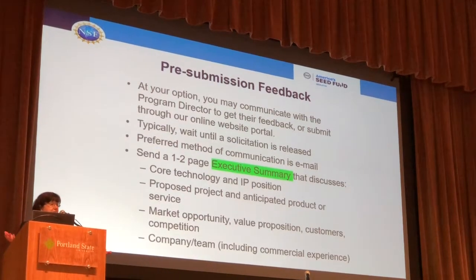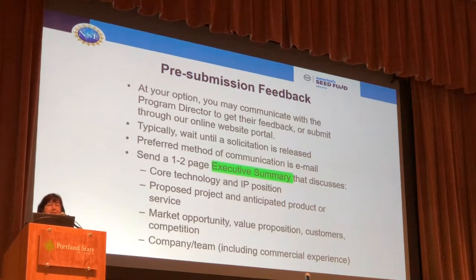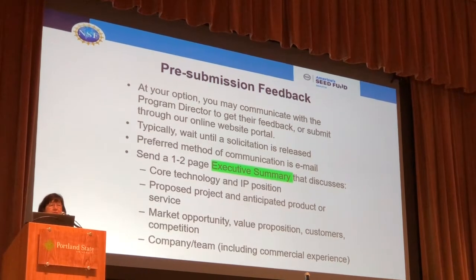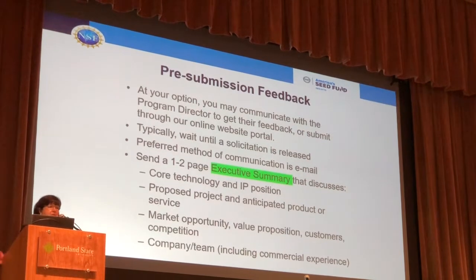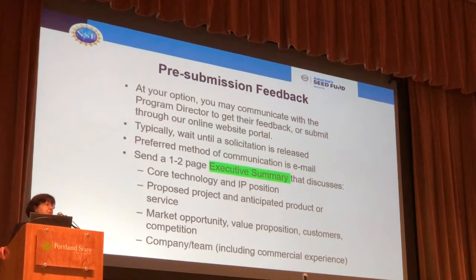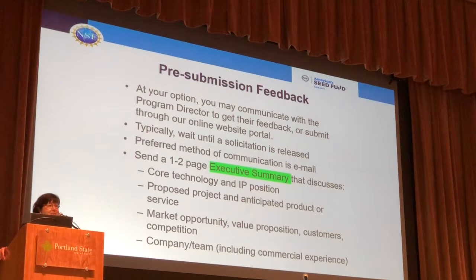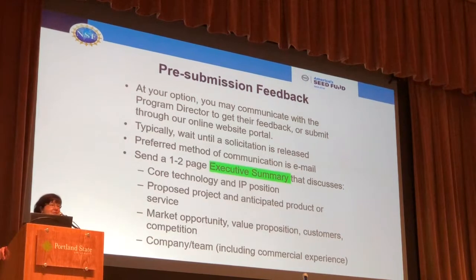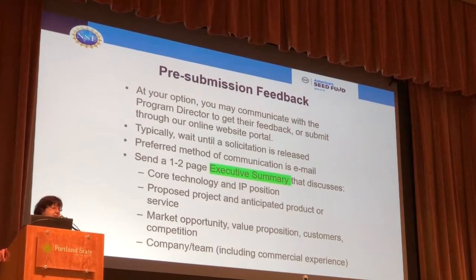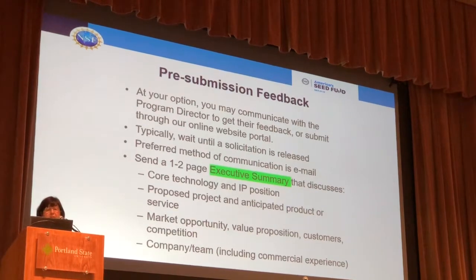How do you talk to us? You can talk to us any time. The best way to communicate is actually by email — we are really busy. We would like you to send us an email with an attached executive summary that describes your business opportunity as well as your core technology and a little bit about the project you'd love us to fund. We also have a portal on our website where you could submit the same executive summary. We'll respond with comments. People submitting are often the technical person — the engineer or scientist — so we'll tell you a little bit about what we want to see in the commercial plan as well. Please feel free to contact us. It's not something you have to do, but I think you'll enjoy getting feedback from us.